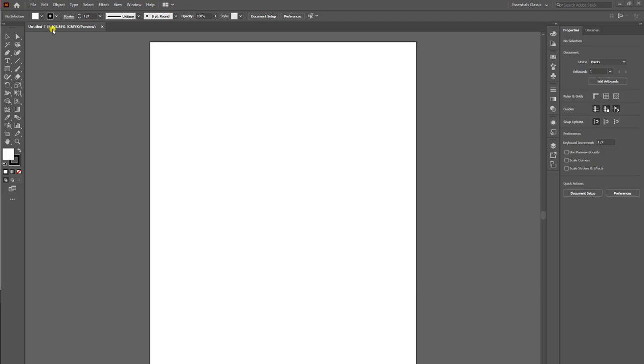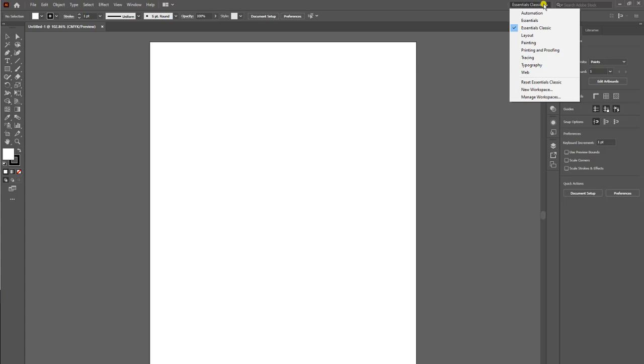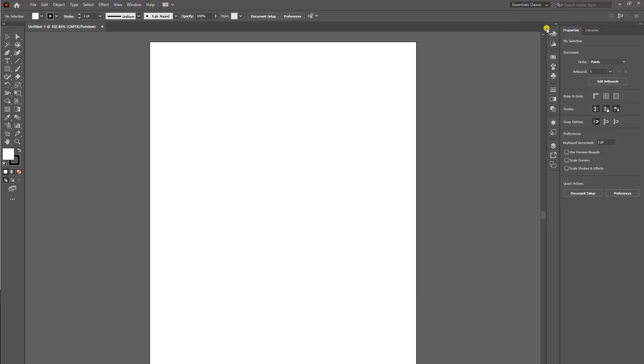It is. Okay, so the first thing we want to do, because there are different layouts that show different tools, different toolbars, and all that kind of stuff, is always work in Essentials Classic. So up in your upper right corner, I believe y'all's defaults to Essentials. So you want to click that and change it to Essentials Classic. We want that one because that's going to provide a toolbar up at the top that will become important later on. So you want Essentials Classic.